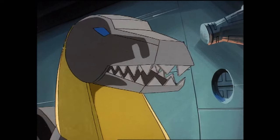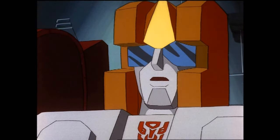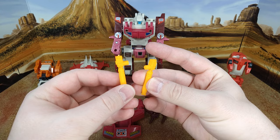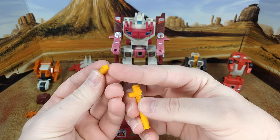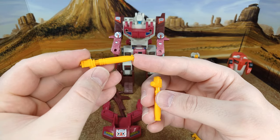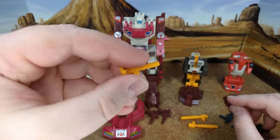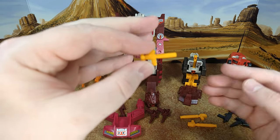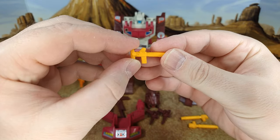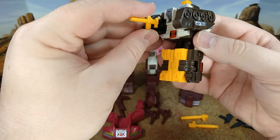Nosecone. Nosecone, I, Grimlock, have created you. Are you my father? You have his side missiles. Looking good. Kind of weird to have that crosshair at the top here on the tip, but I don't know, maybe that's a thing on Cybertron. Looks good, very yellow. You have the little gun, and that works as well. I like this gun. It's pretty cool. There's something about it that just talks to me. And you put it on the inside like this.